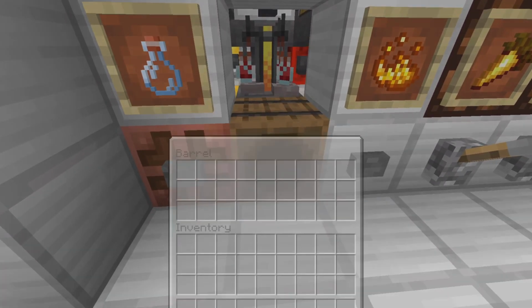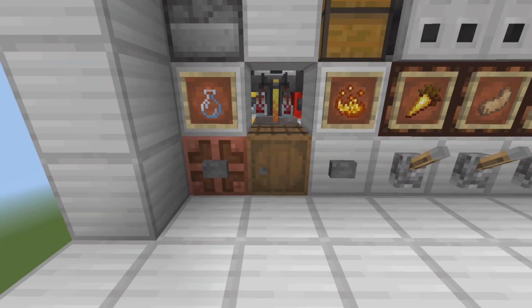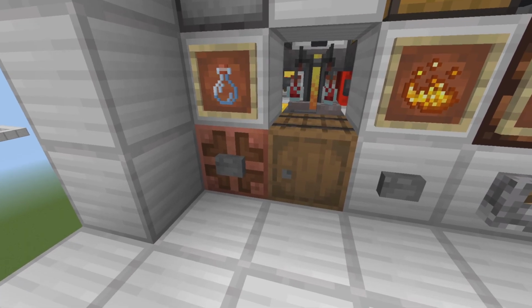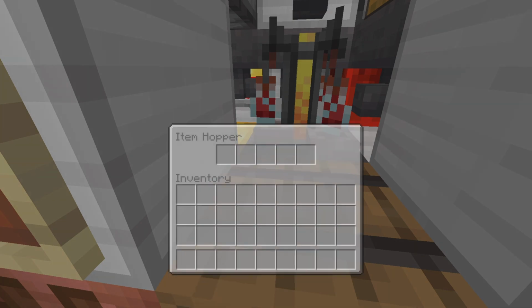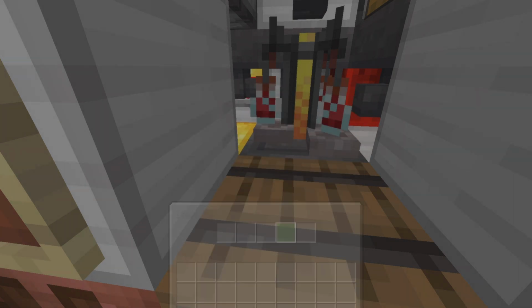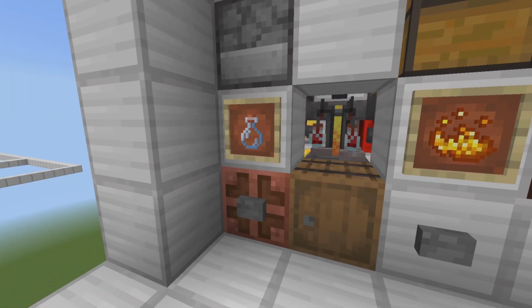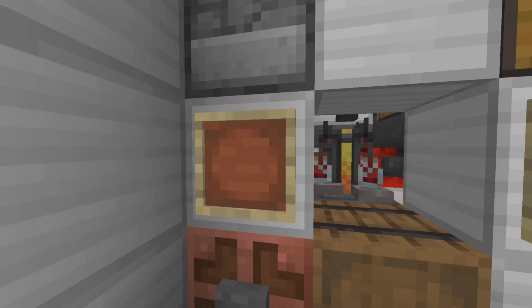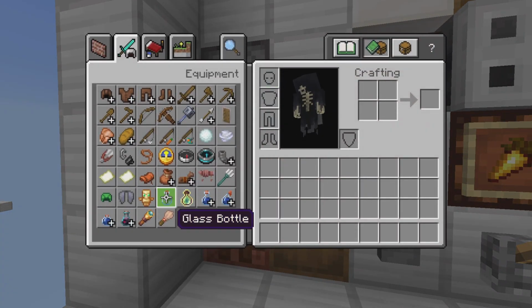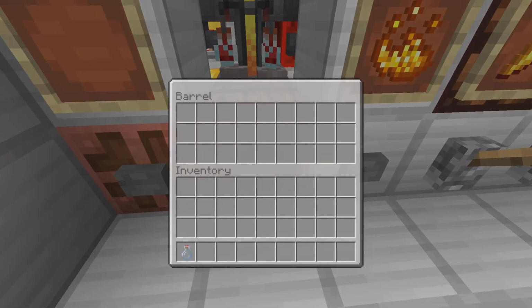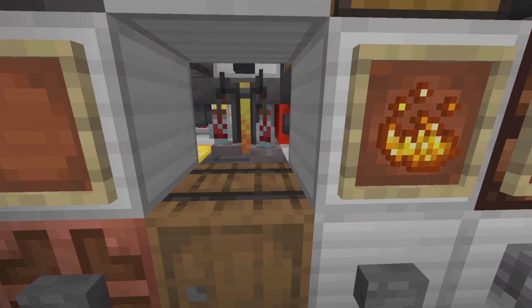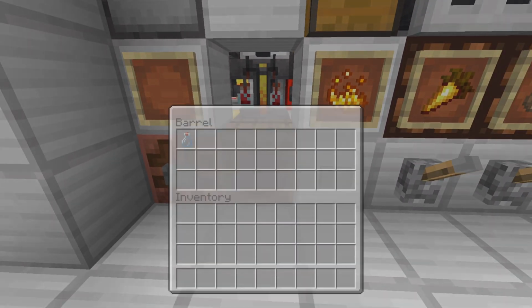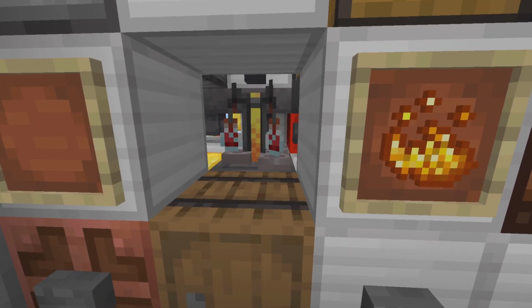And if for some reason you wanted a whole barrel full of those, then you could definitely do that too with fully automatic mode. Now, fully automatic mode will fill up your barrel, but it'll also leave you 3 potions inside of the hopper as well, because it actually waits for that hopper to fill up. So what you could do is take this bottle right here, and that actually didn't give me the bottle, but if you took that bottle and you put it right inside this barrel here, that'll fill up one of the spots, making it to where when you have a full barrel's worth of potions, there'll be 1 left in the hopper.